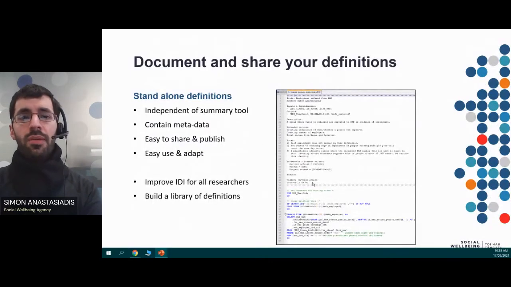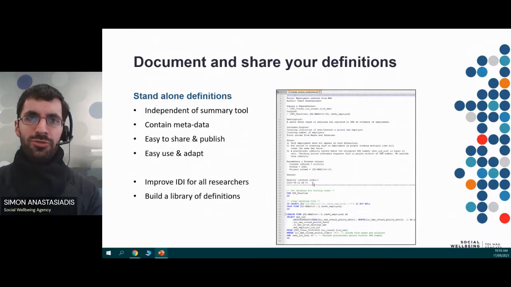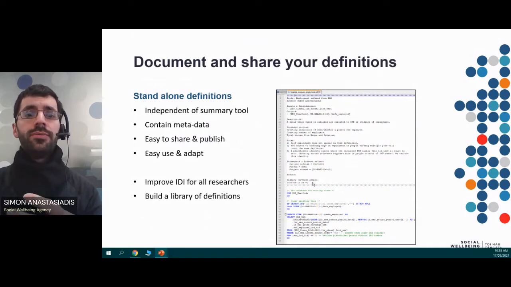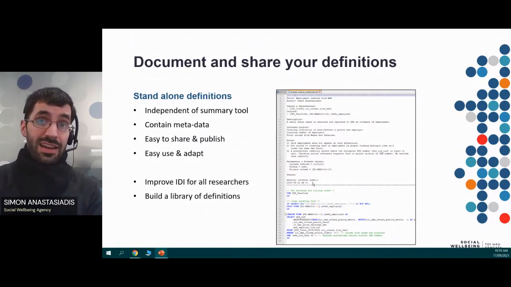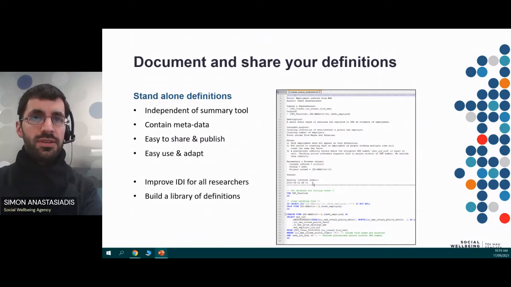As an IDI researcher, I'm part of a wider research community, and given the 400-something tables and all sorts of different structure, it can require significant expertise or experience to figure out how I should define the thing that I want to define. Ideally, I'd go to education staff and get qualification definitions from them, and I'd go to IRD staff and get income definitions from them, and I'd go to MSD staff and get benefit definitions from them.